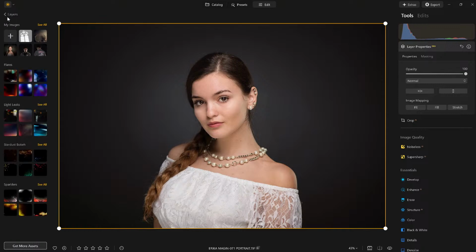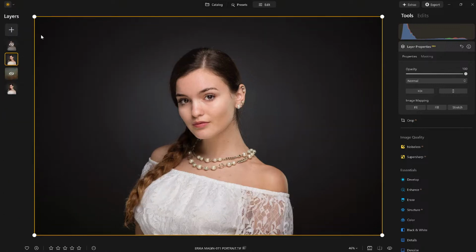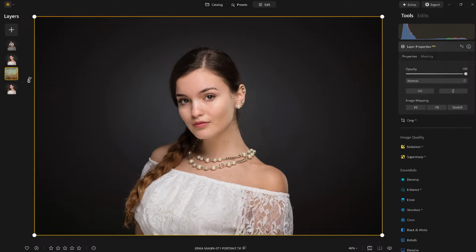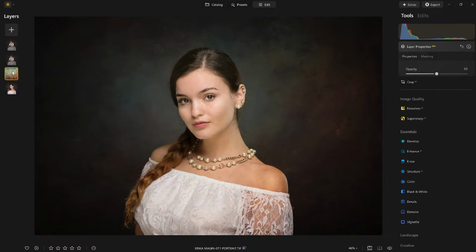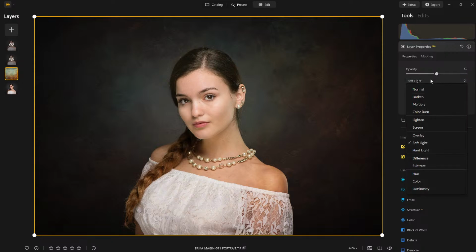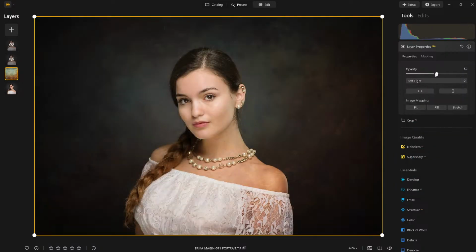And get to it. There we go. And I'll just show it now. So I added it here. Well, in fact, let me hide this for a moment just so you can see what I did. So how do I get this image to overlay on top of that gray? Well, that's where our friend, the layer blend modes, come in, and I use soft light, played with the opacity.